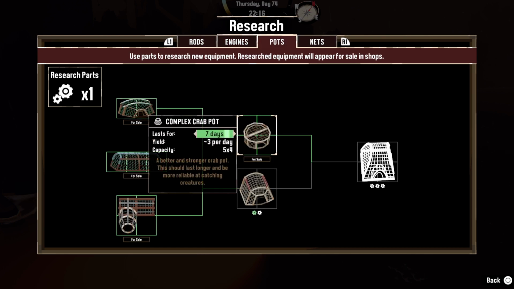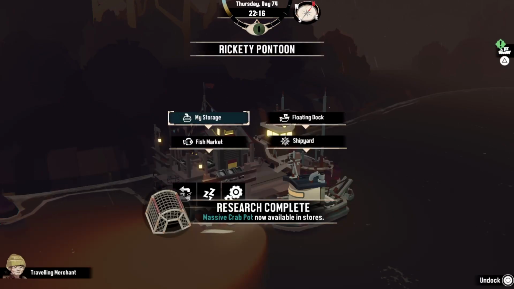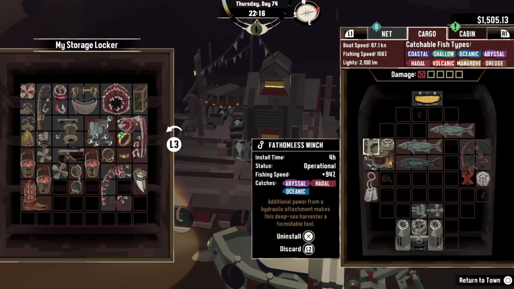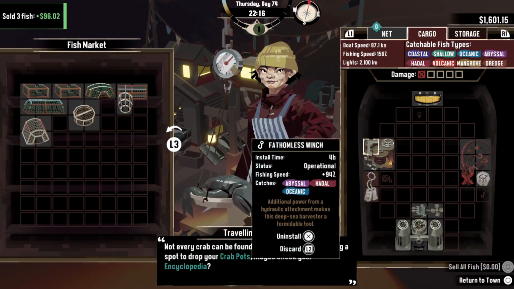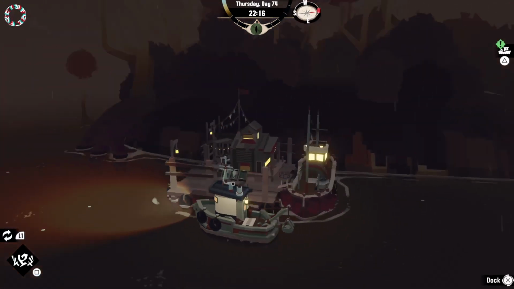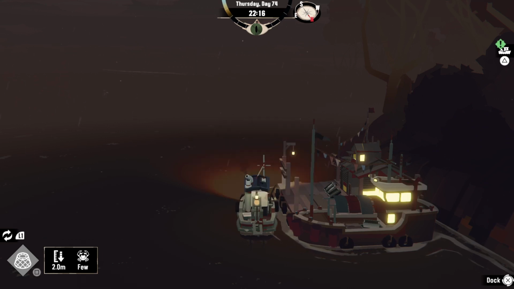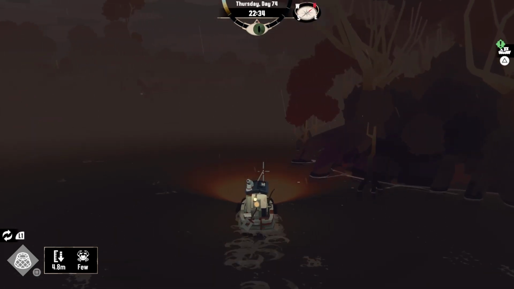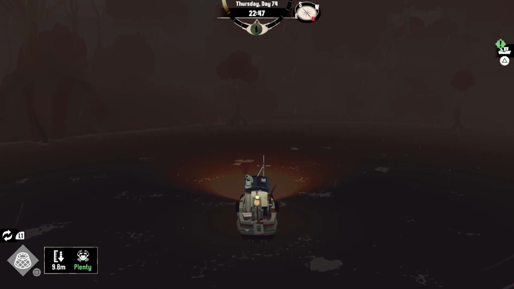Where are we? We can finish this crab pot. Speaking of crab pots, let's drop it right now. Soon. Okay, let's do this first. Sell those. Okay. Yeah, I'm gonna drop it before I go to sleep. There's a good place for crab pots. Looks like right here is a good place.